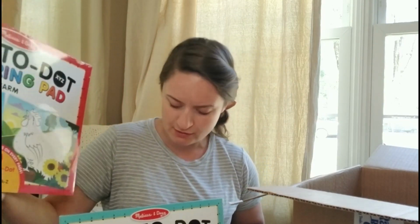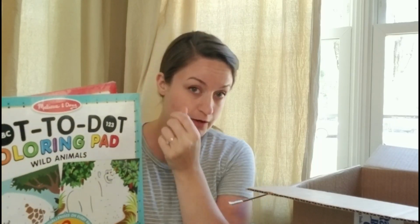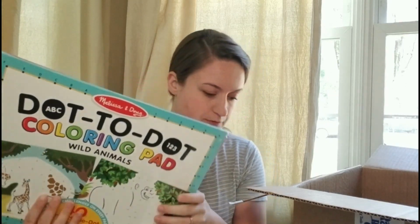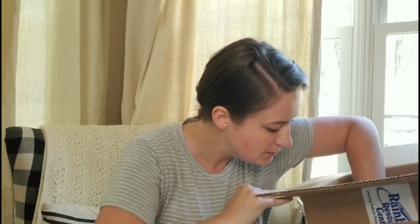But I think these are great if you have a kid who's struggling with number recognition, letter recognition, or even pencil coordination. I think that these are really awesome for that. And my kids both just enjoy doing them, so that's a bonus too. So those are the dot-to-dots. Those are both $4.99 each, and they each have 40 pages. Thought that was a pretty good deal.